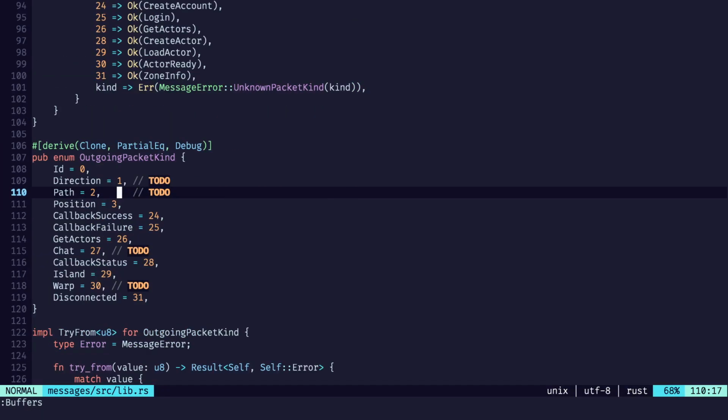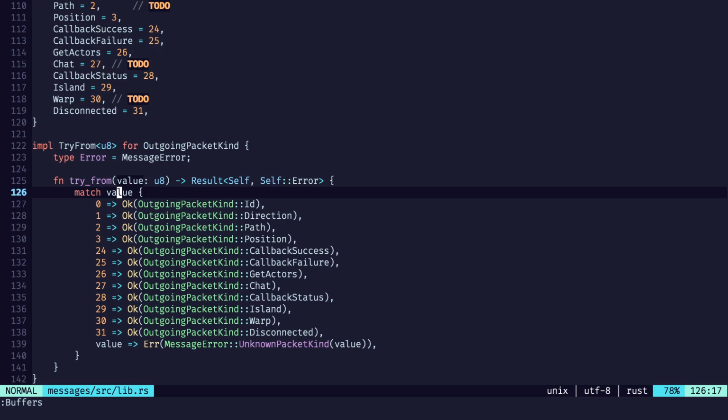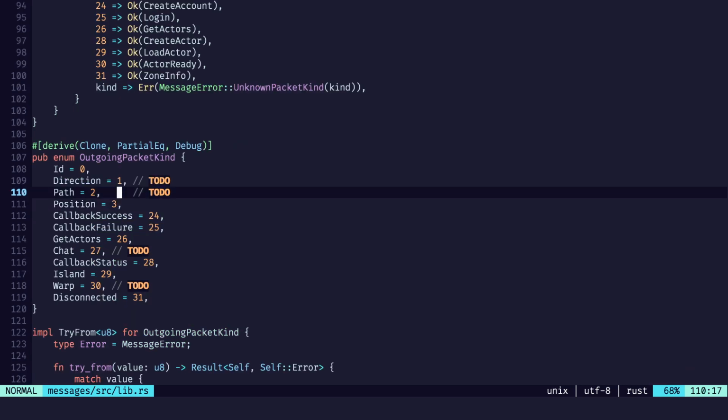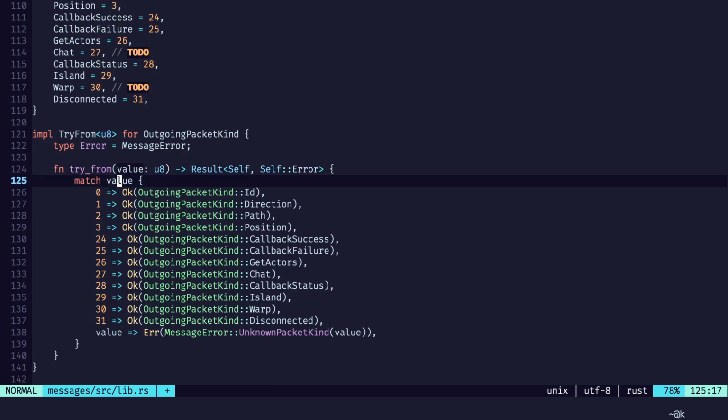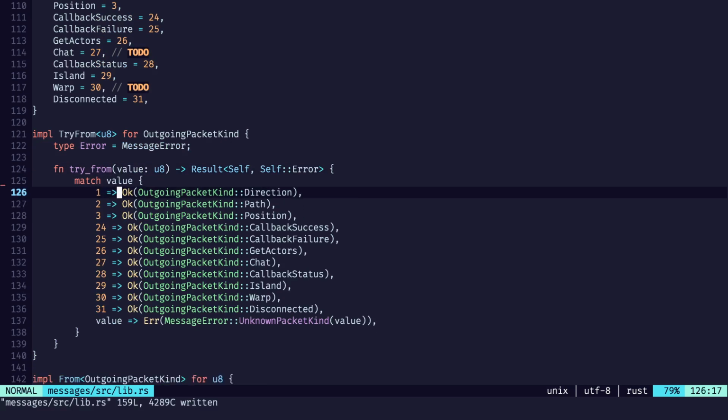And there's our incoming packets. Here's our outgoing packets. Zero special, that needs to go away. Go ahead and get rid of that. Oh, you know what? We do have outgoing packet kind get actors here.